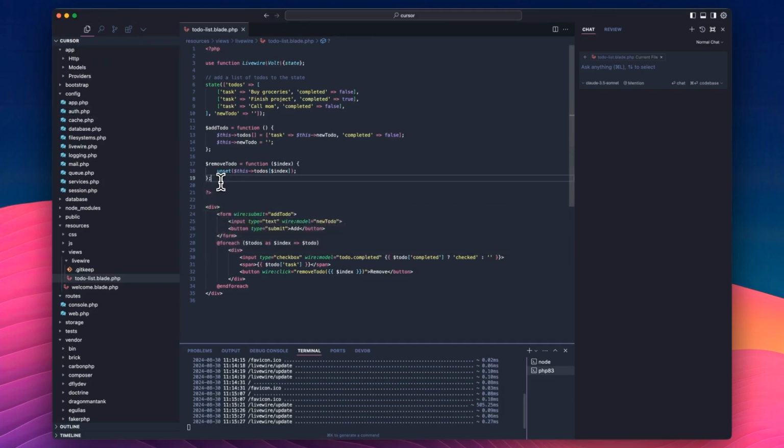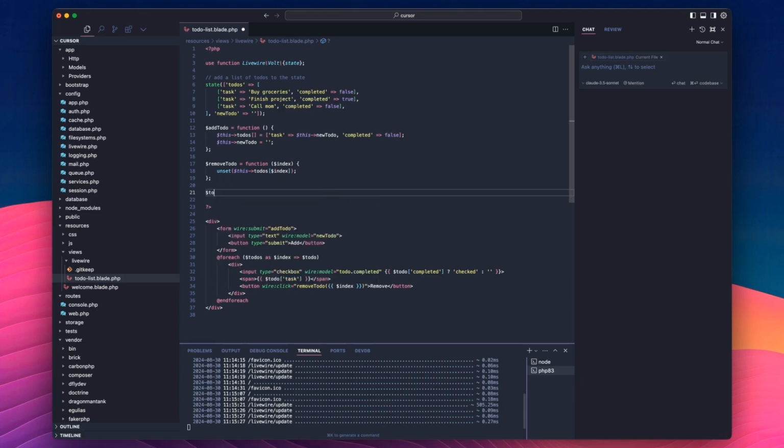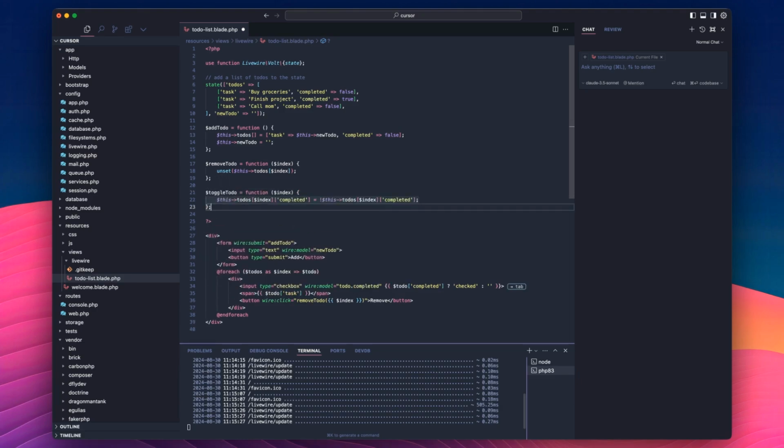What I want to do as well is do a toggle function. Toggle to do. Okay, so it's going to do that. Now it's going to make me tab over here, but it hasn't suggested what I need to do. And this is something you'll find that it doesn't always fire out when you think it does. It becomes quite an intuitive thing with Cursor Tab that you just have to figure it out. So if I just put an enter here, if you look in the diff, it's shoved it all the way over here, but it wants me to add wire click to toggle this. So it's bound the model, but now when we click it, it wants to do something. So if I hit tab, it's going to fire this toggle to do function.